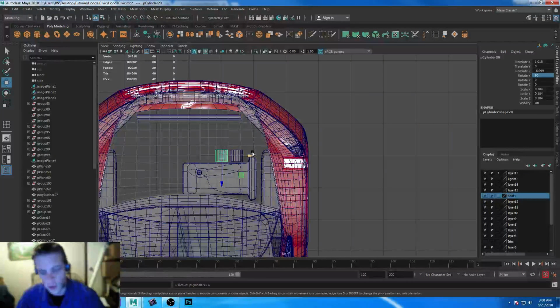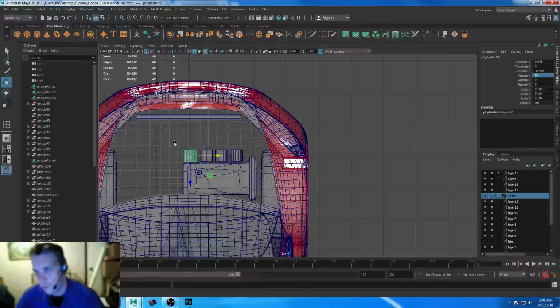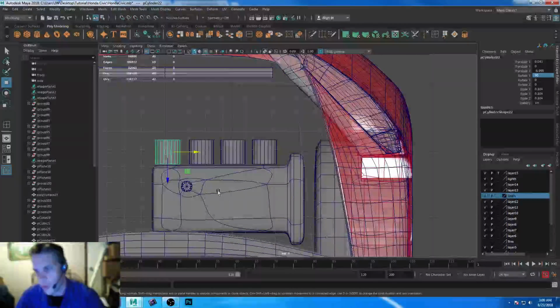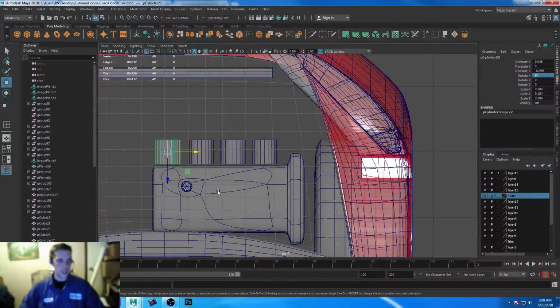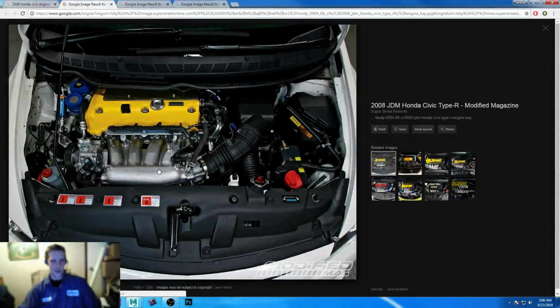Now you don't have to duplicate these just yet. You can actually hold off and just watch me start going off on my little rambling spiels. The thing I'm doing right now is I'm basically setting these up, trying to get the right measurements where they're about where they need to be. And I'll show you how I'm doing that, and if I think about it, I'll try to explain what I'm doing, but I'm probably not.